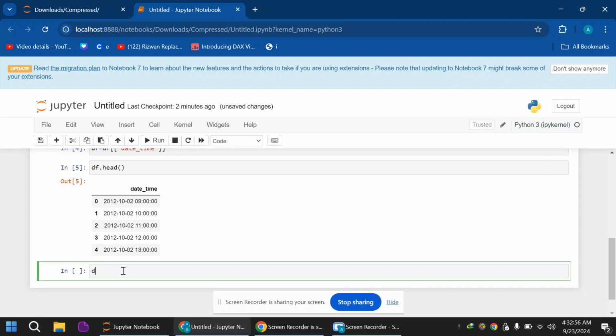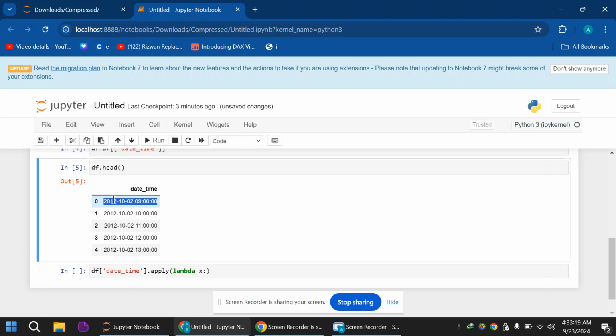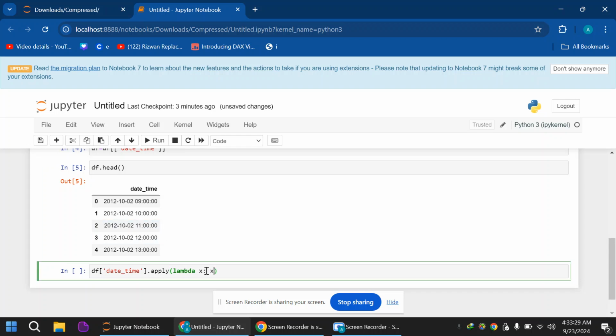So to separate date and time, what we will do, we will apply a lambda function here. Apply lambda x. We will take any variable I want to apply on date and time. That x will store all the rows of the date and time. First of all, it will take the first row, then it will take the second, and it will reach till the end. So x is like a for loop. So I have taken the value of x. What should I do? I need to split the x by space.